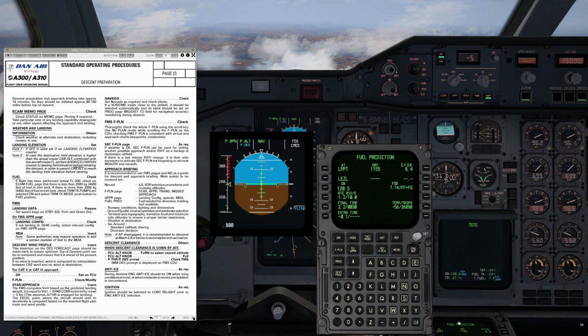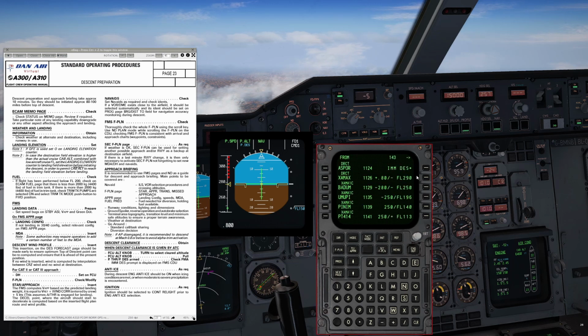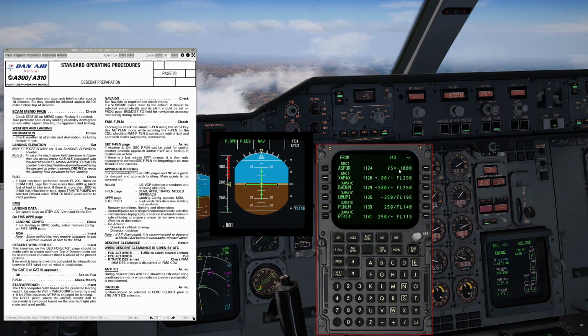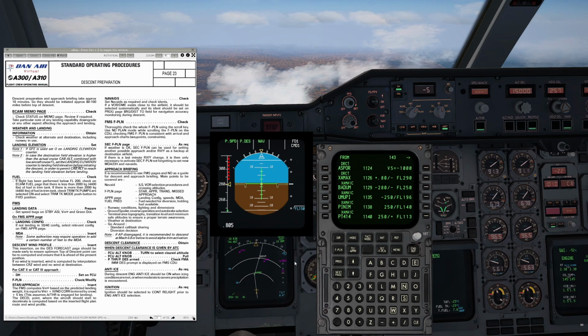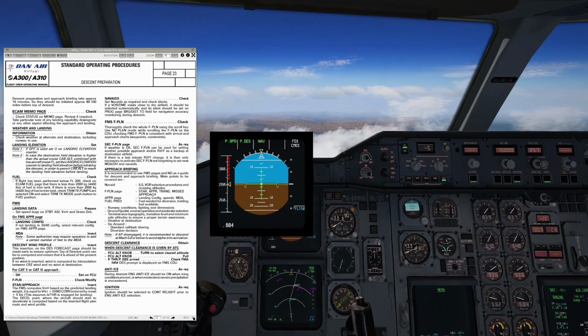So if they told you immediate descent to 150 instead of descend when ready, you could go on the flight plan page and click here on the first point, immediate descent. At this point, it is commanding a vertical speed of minus 1,000 feet per minute until it rejoins the originally calculated path from the top of descent. There we go, we're now descending.